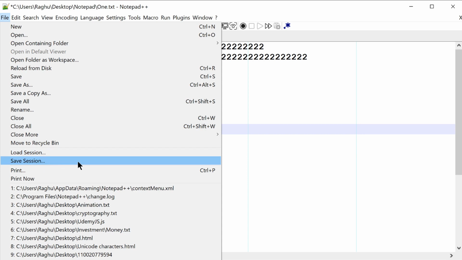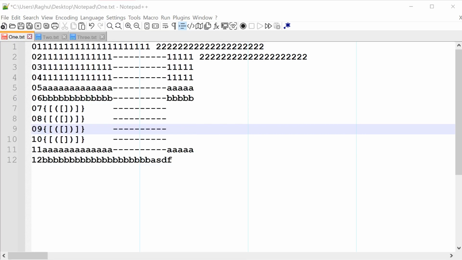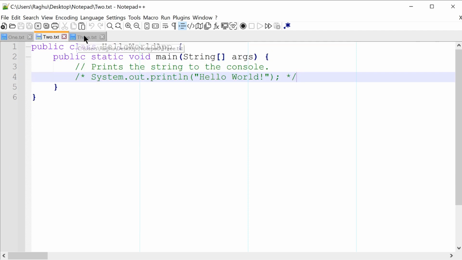We can save the current status of Notepad++ as a session so that we can open Notepad++ in the same status later. When we open the session, the same files will be opened again with previous bookmarks.